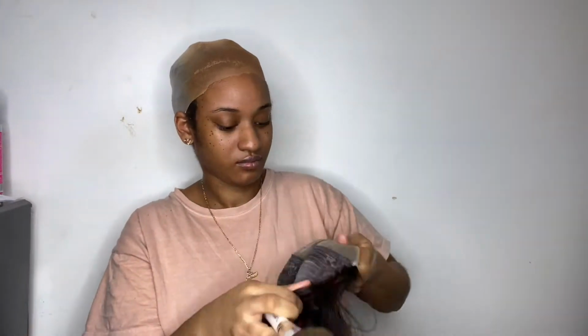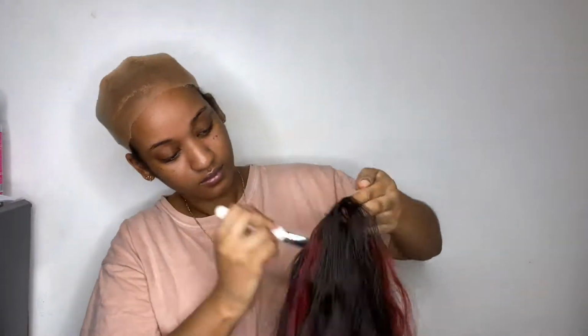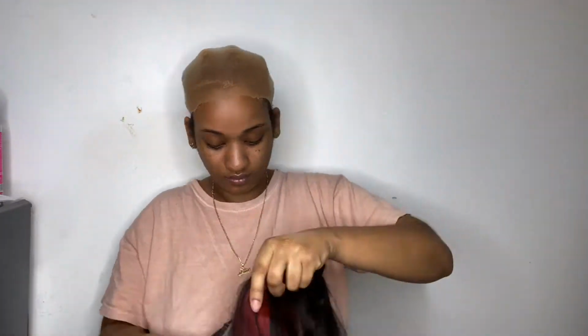But anyway, the color that I'm putting on my wig this time is the Maybelline New York Fit Me foundation in the color Classic Tan. I think this is, I don't know, y'all. From when I used to get my hair done, I used to just ask them what color to be putting on my ball cap or on my wig so I could know for next time.